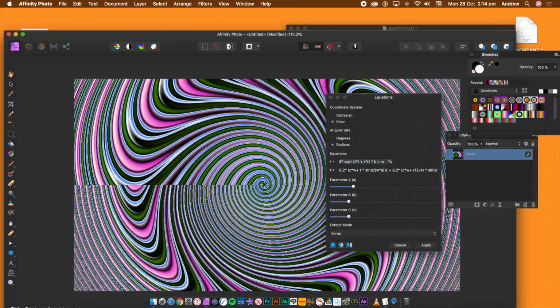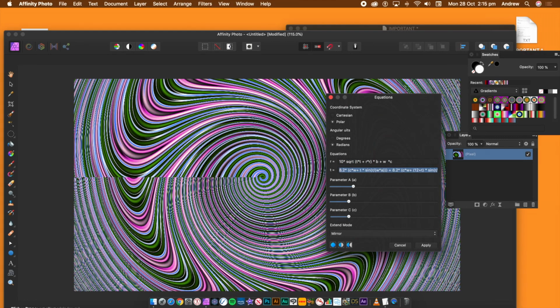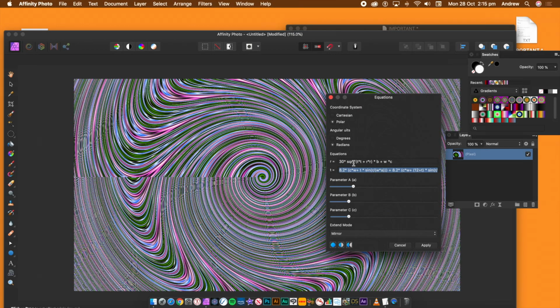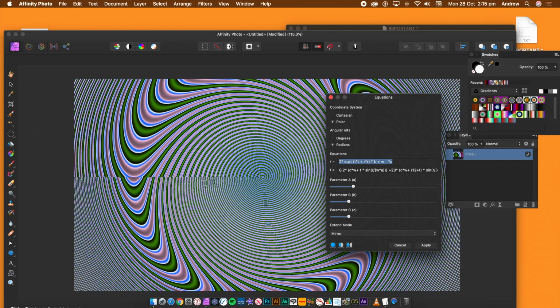The constants are not cast in stone. Go to the R field and change the 10 to 30 or 2 to change the intensity of the spiral. Or go to the T field and change the 20 to 5. You can repeat this throughout the equation. Just go to some of the fields, put in 2.2 times, etc. to create all kinds of unique spirals.